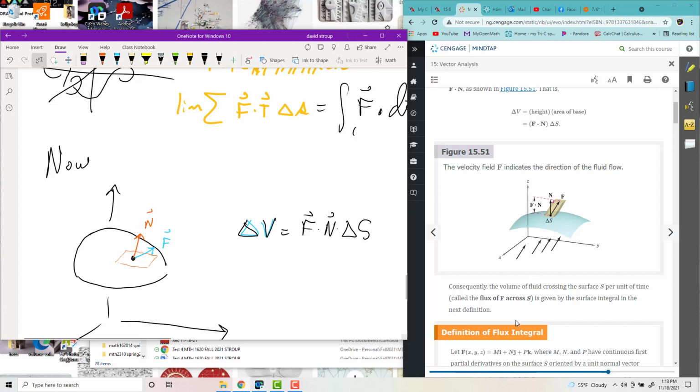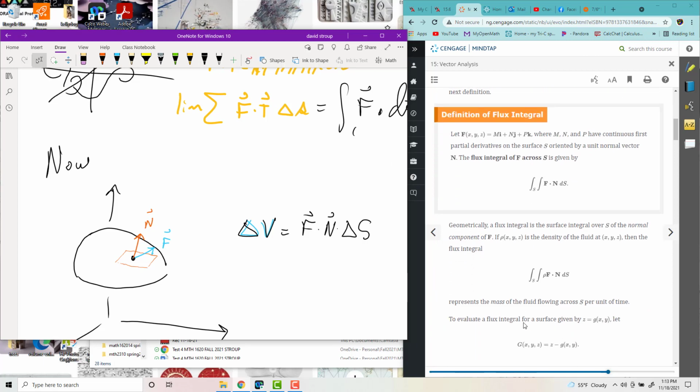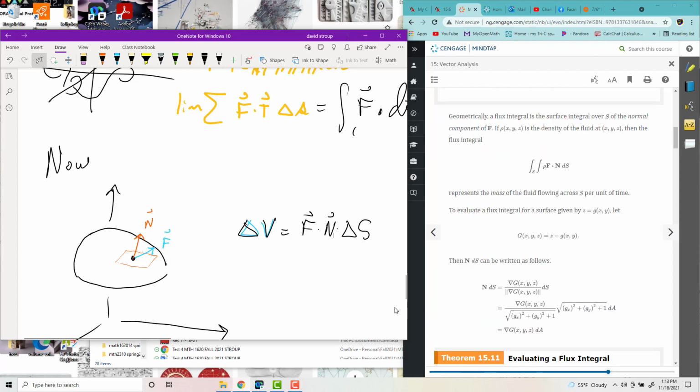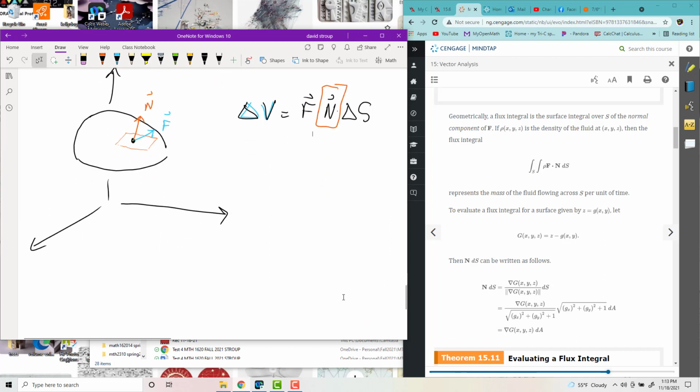From this, we're going to produce our new formula, and in order to produce that formula, the hard part is this normal vector. We need to get a formula for that. We'll have a formula for everything else. It's going to be the sum of all these delta v's, and then you take the limit as the norm in the projection of the little rectangle that this thing is over top of.